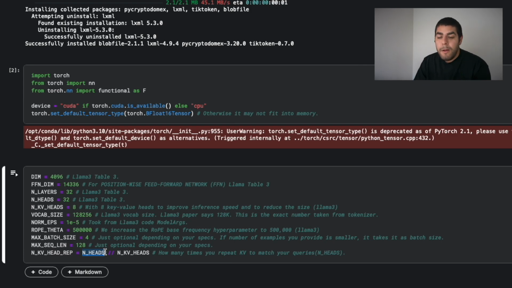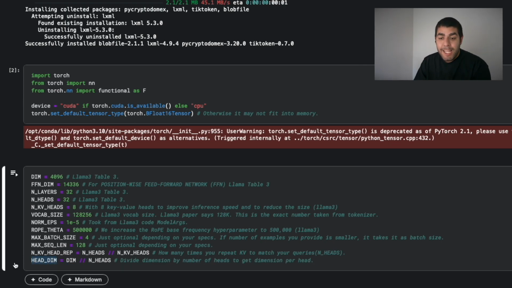We divide the number of heads by the number of key value heads. So if we have 32 heads, in this case, we divide it by 8. So we have to repeat K and V heads 4 times to match the query heads, which we denoted as the number of heads, which makes sense because if we multiply 4 with 8, we get 32, which is the number of heads. So we eliminated the size mismatch. This approach also has some disadvantages that we will discuss during the implementation.